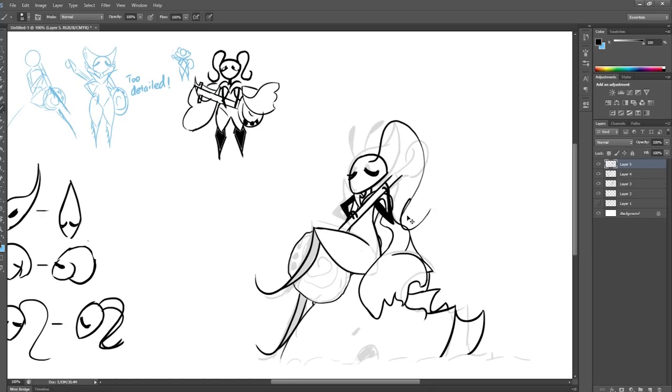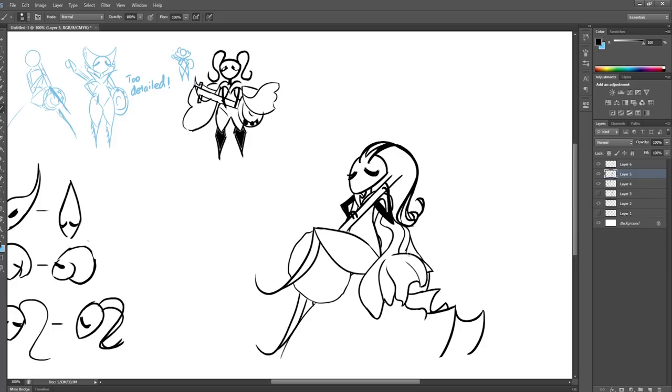So I thought that, because there were also other characters in the Grimm Troupe that used instruments, I wanted to create a character that also used an instrument. And I thought, how fitting would it be to have a cricket that plays a violin or a shamisen or some sort of string instrument with their legs? Because that's kind of a thing that crickets are famous for. They're famous for their violin-stringy legs. And there's even a myth going on that they play music with their legs.